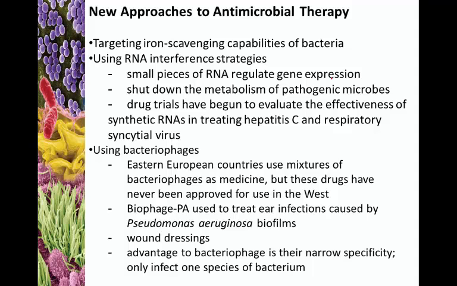Best examples, RNA interference, or what we call RNAi. This uses small pieces of RNA to actually attach to specific genes in specific places on the genome of a pathogen. And what it does is shut down the ability of that pathogen to make that particular gene. So this inhibits protein synthesis eventually. It pretty much stops the central dogma dead in its tracks. There's no transcription of the gene.